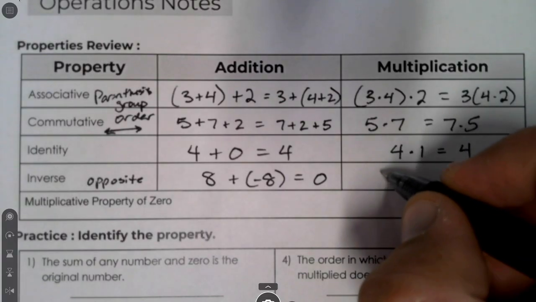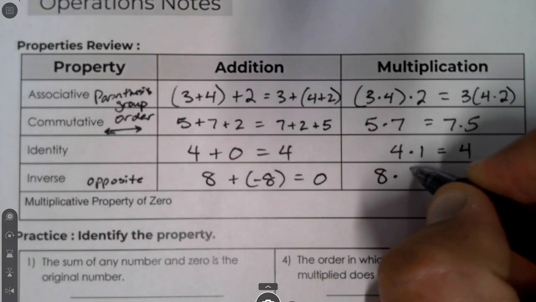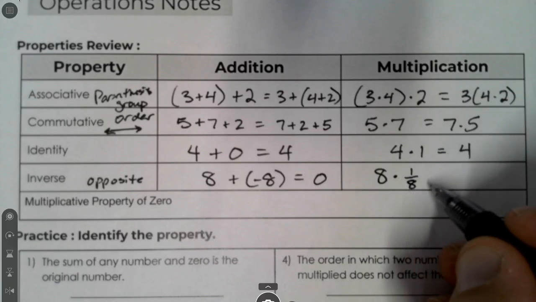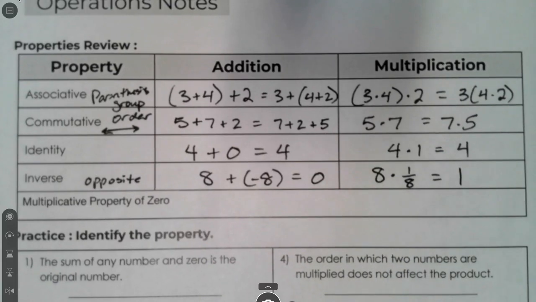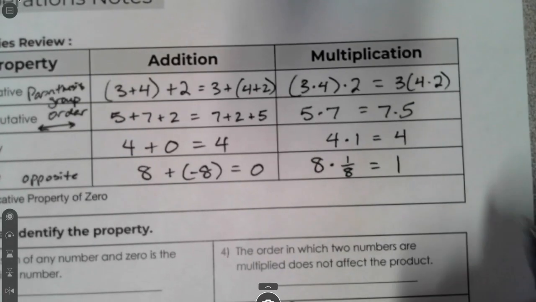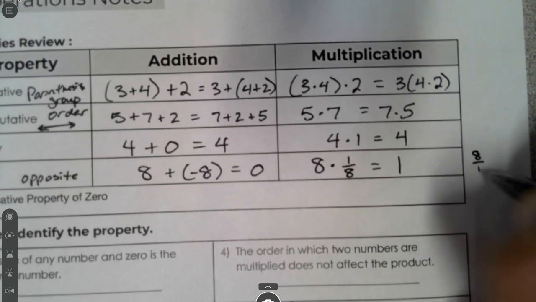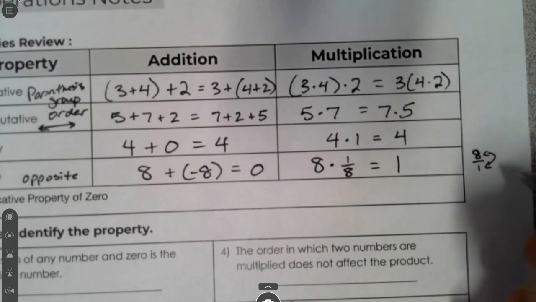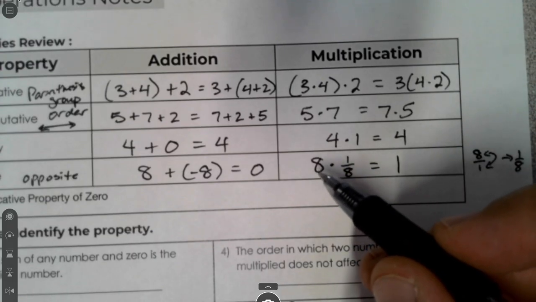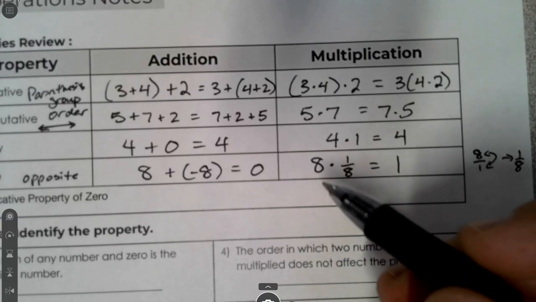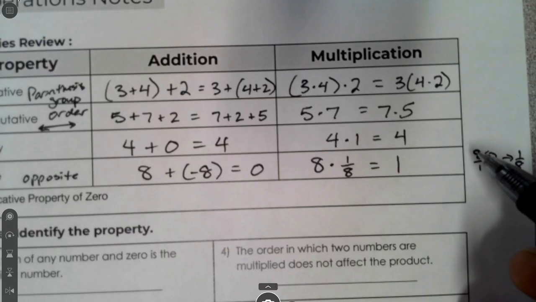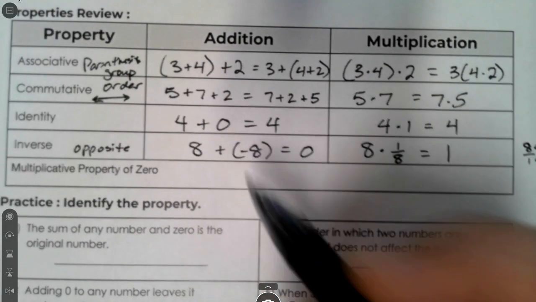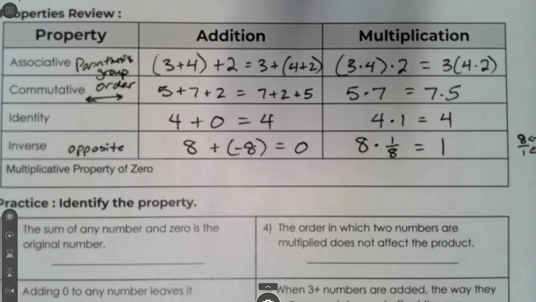Now with multiplying, it's the reciprocal, which if you don't know that word yet, that's okay. But remember, 8 could be written as a fraction, 8 over 1, and then if you flip that around, it becomes 1 over 8. So if you just take a number and flip it upside down, when you multiply them together, you'll get 1. So these are opposites in the sense that what's on top and bottom are opposite in each one. These are opposites in the sense that they are opposite signs, positive and negative.